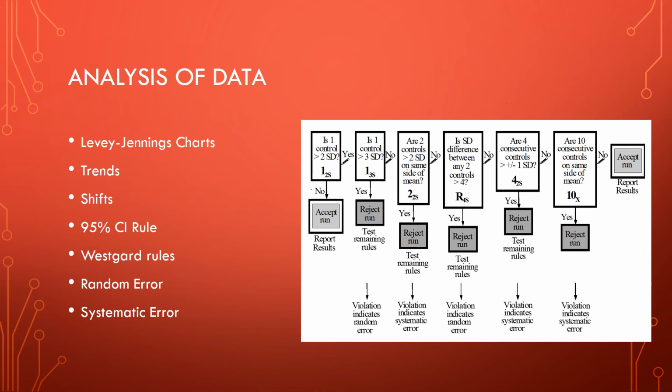The Westgard rules are the rules, you've heard of them before, that we set up to analyze these Levey-Jennings charts, and they allow us to determine if a problem is present, if it's a random problem or a systematic problem. The R4S and 1,3S rules are usually random error rules, whereas the 2,2S, 4,1S, and 10X rules are usually systematic errors. A random error is defined as any error occurring on an individual sample, where there's no pattern involved in it.